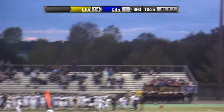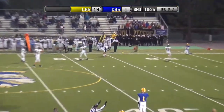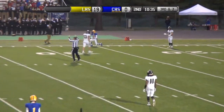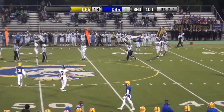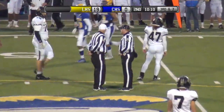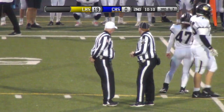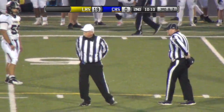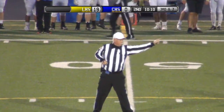Pass. Looking left, and Underwood's ball's up in the air. He's got Willis, and well, that was interference. Yeah, he didn't turn around. I don't exactly know what the ruling is, but he doesn't actually have to turn around. But there must have been some contact, which can't happen down the field. Nice ball by Underwood, and he had a chance to set his feet and make a good pass downfield. So contact happened when the ball was in the air. That'll make it a pass interference.